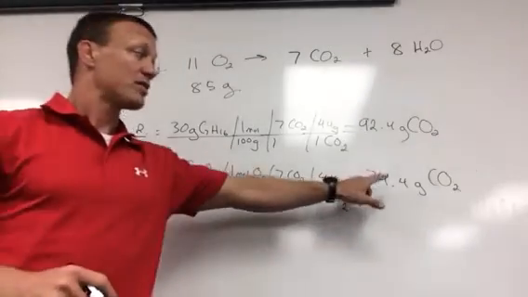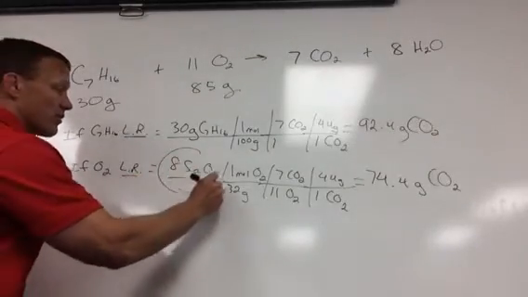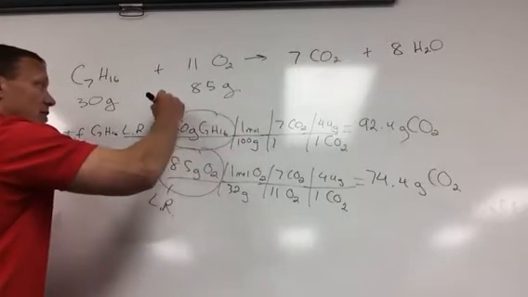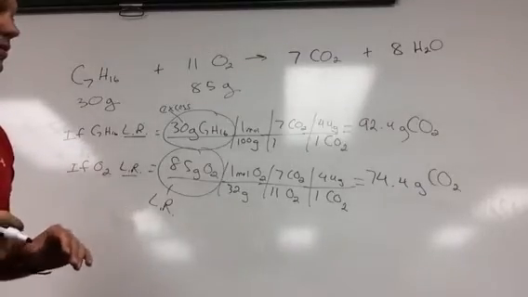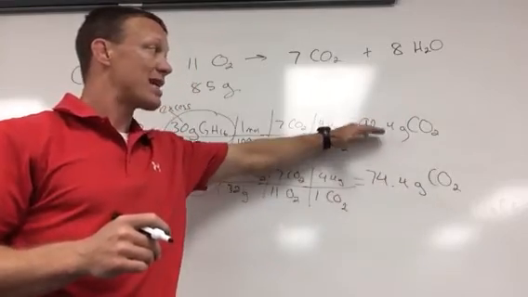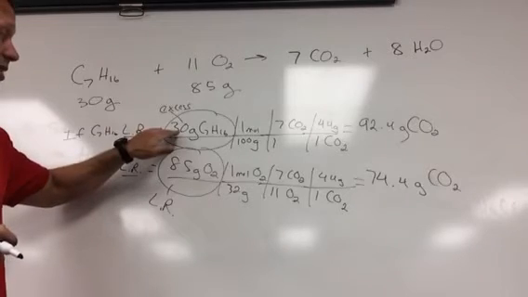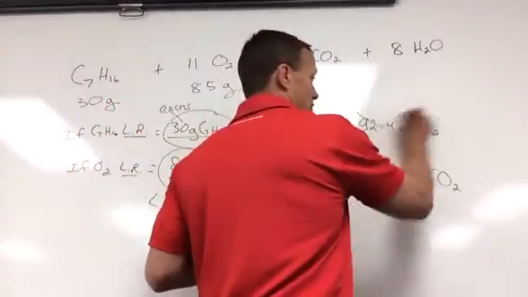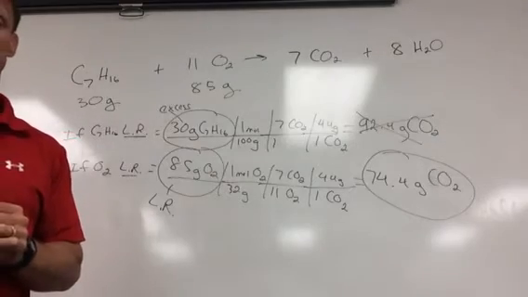It's always the lesser one. So this is how many grams of CO2 we can get. That means that our 85 grams of oxygen is our limiting reactant. Our 30 grams of this is the reactant that's in excess. Question B is going to ask you, how much CO2 can you get? Well, we can't get this much. We could if we used all of this, but there's extra of that. We can't react all of this because we're going to run out of oxygen. So this is how much CO2 we get. That's your answer to B.